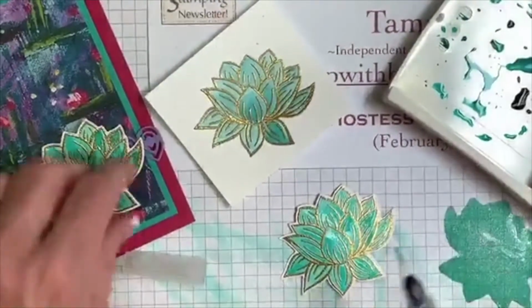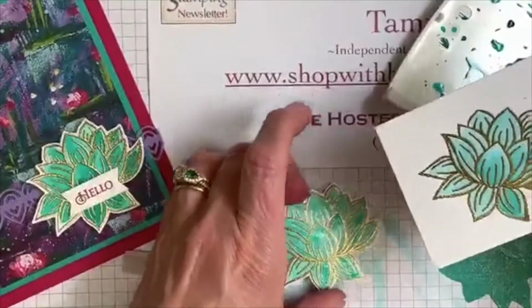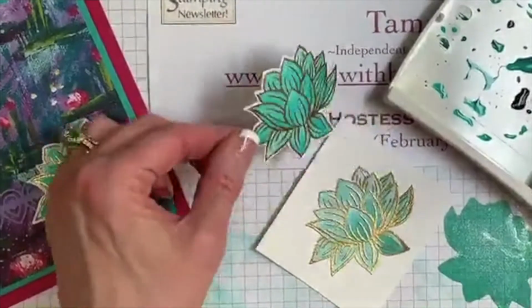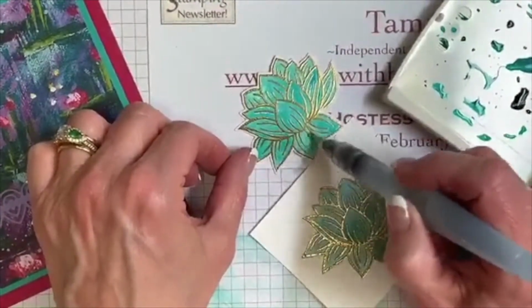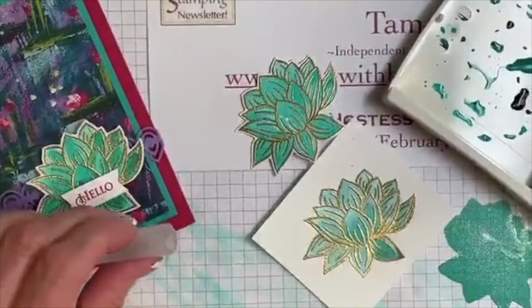All right. Ooh, you know what? I think I like the second one better. All right. So that's the first one. And this is the second one. All right. And this one's a little bit deeper in color. And you know what? I like it better. So, you know, you may even find, practice, color a few. Color a few.